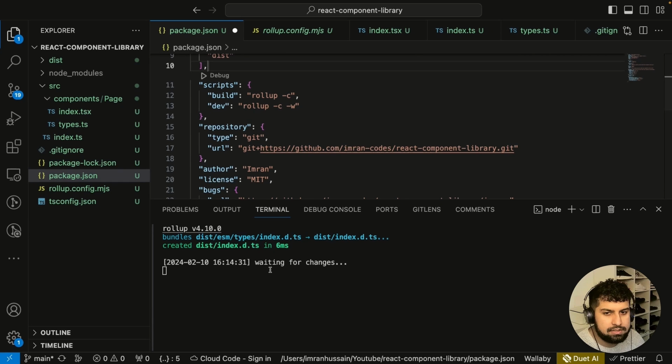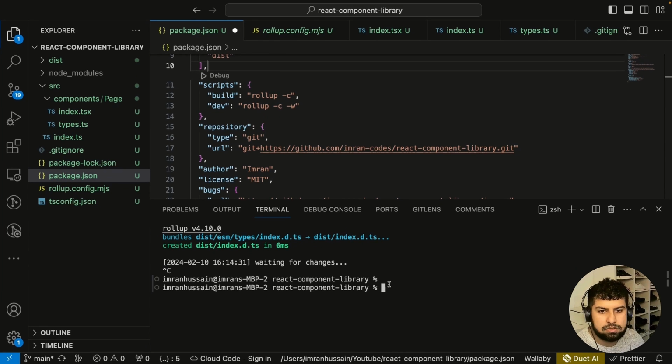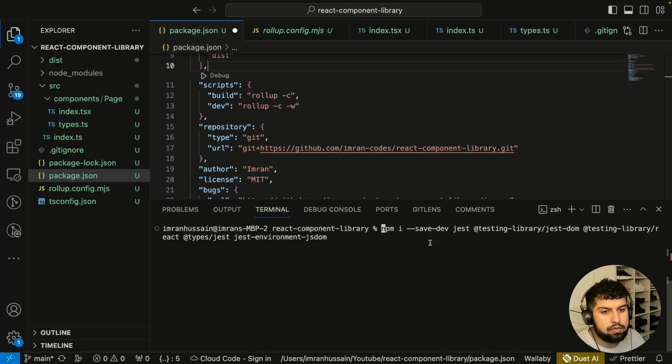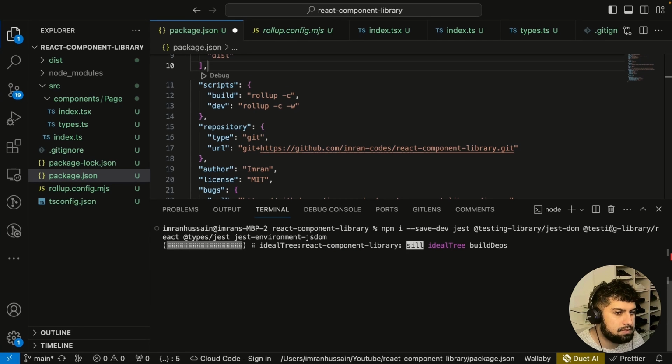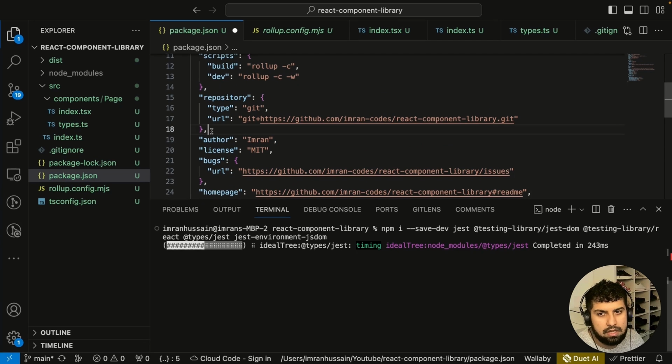So now what we need to do is close the terminal down and let's get started with installing everything we need for our Jest and React Testing Library. So what I'm going to do is copy everything across. Now we want to install the following dependencies here and import them in. Essentially it's testing-library/jest-dom, testing-library/react, types for Jest, Jest itself, and we also need jest-environment-jsdom. So what we need to do is configure that in our package.json to specify the test environment. In our case it's going to be jsdom.